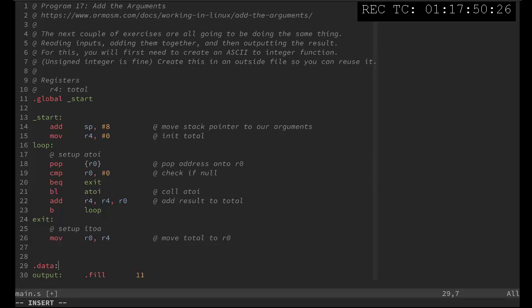And then 11 characters, because the max for a 32-bit number is 10 digits plus the line ending. And then we'll load the register here into R1, and then we will call our integer to ASCII. Like that. And now we have in our memory the ASCII representation of our number. And so all we have to do now is write it and exit the program.